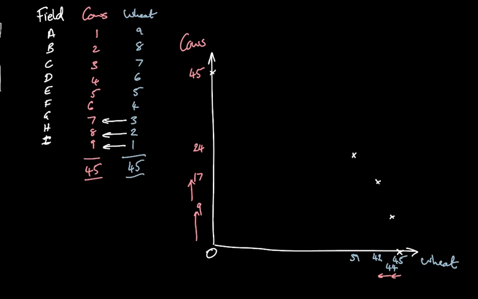And what you can see here is that this is generating a very different shaped PPF curve. As I move along and switch each field, the jumps on the wheat axis are becoming larger and larger. The first step was just 1. The first opportunity cost was 1. The next opportunity cost was 2. This one was 3. If I did the next field, that would be 4. So each time the jump on the wheat axis is getting larger. The jump on the cow axis, though, is getting smaller and smaller.